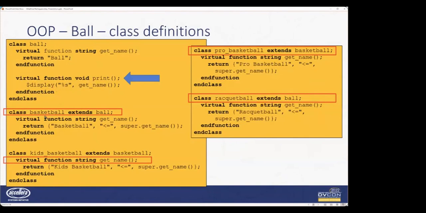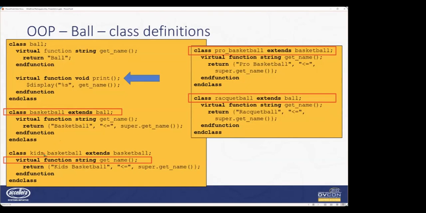Then we're going to make a basketball. It's a better ball. So we have a polymorphic ball, a basketball. It's extending a ball. And it needs a new name function because it has a different name than a ball. So in this case, what we're going to do is we'll call super.getName. So that calls the base class getName, and then append or prepend basketball to it. So that's the new name. That's the new function for basketball.